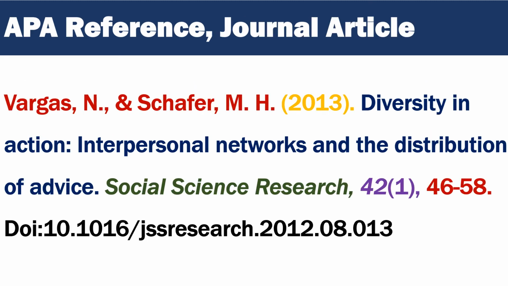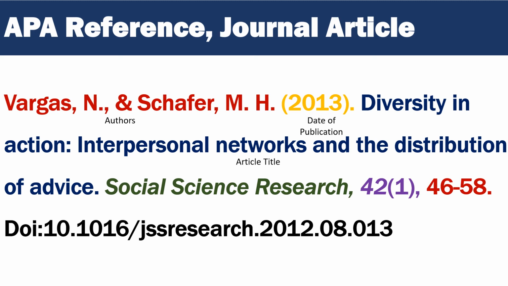Our next example is an article out of a journal. For most, this will be what most of your main sources look like. Like with the book example, the author, or in this case authors, come first with only their last names and first initials. They are connected by an ampersand meaning and. After the authors comes a date in parentheses. Then we have the article title.